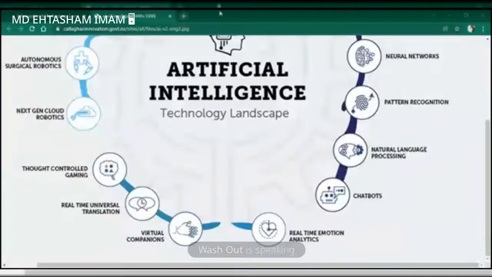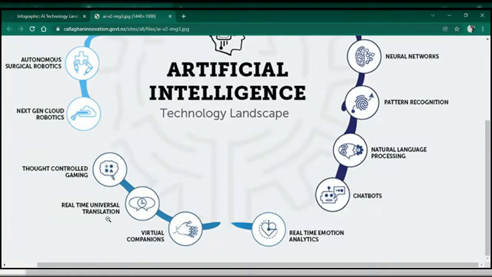Okay. So, real time universal translation. If you open Google Assistant, ask it to start interpreter mode. It'll start a mode wherein you'll have just two buttons. Say my English is good but Kannada is bad, your Kannada is good but English is bad. Then I tap here in the English part and I say something in English.